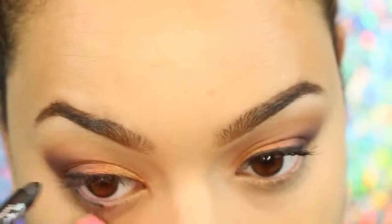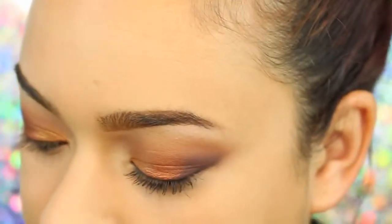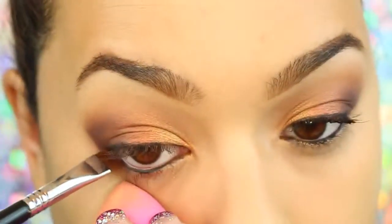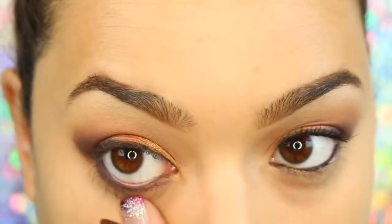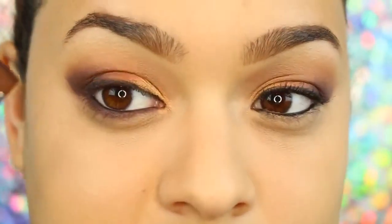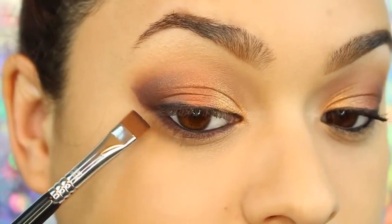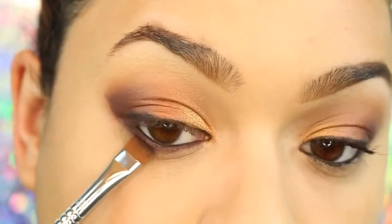So I'm going to take my Urban Decay Perversion eyeliner, and I'm just going to line my lash line and my waterline. I'm going to go into Sketch, what we use on the outer corner, and I'm just going to push this right on my lash line. I'm just going to take a brush and kind of put it at this angle and just kind of drag it down to that bottom lash line.